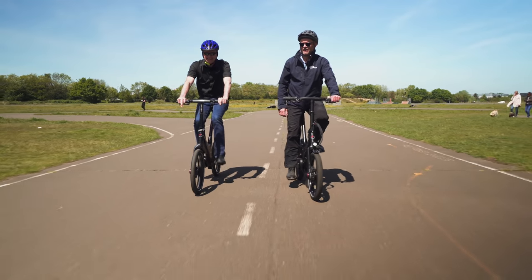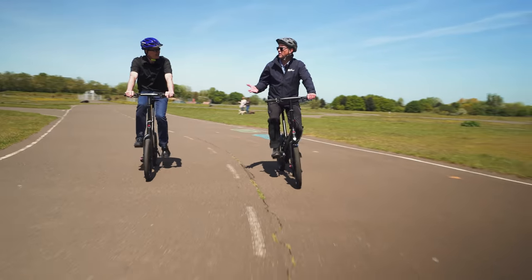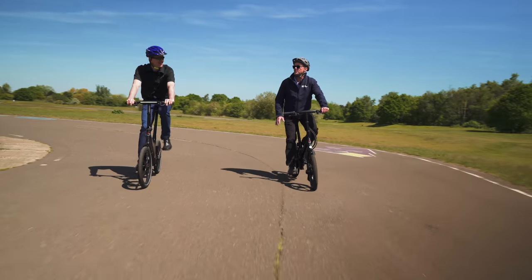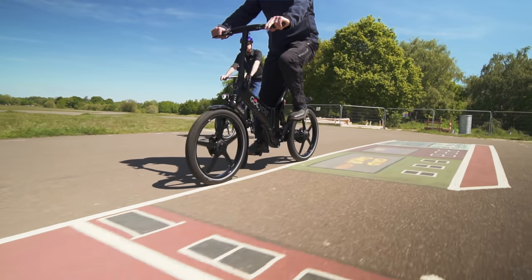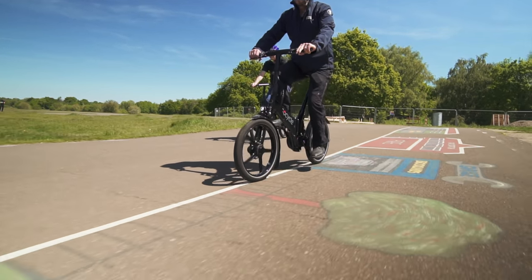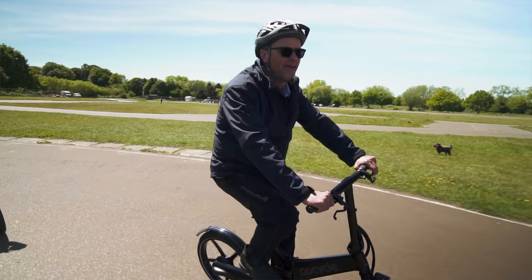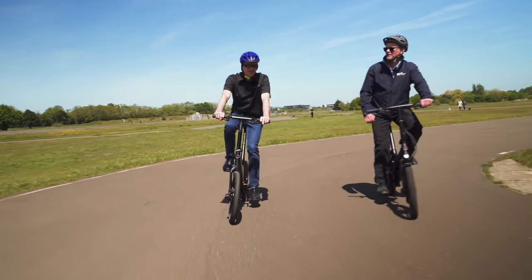When you go to Amsterdam, you go, why aren't we like that? Because the majority of people get around Amsterdam on trams and bikes. There are a few people that use cars and delivery vans and things like that, but they've all got to be electric very soon. Even the boats on the canals — and you just go, for goodness sake, that's not that hard. I mean, it's a smaller city than London, but still.